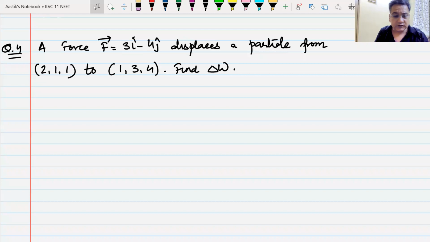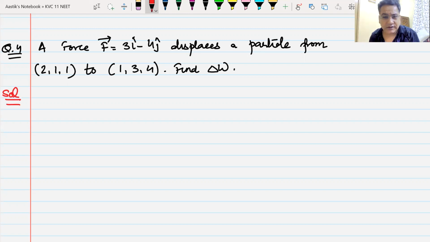So how does this question have to be done? Anyone could do this? Here the position is not given in terms of vectors, it is given in terms of coordinates. Doesn't matter. We can do the same thing. This is the initial coordinate, the pink one, and this is the final coordinate, the green one. How do I get the displacement? I subtract the initial coordinates from the final coordinates.